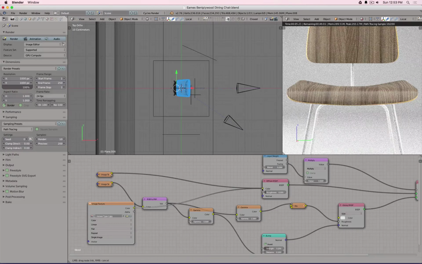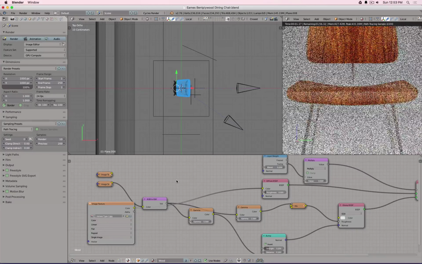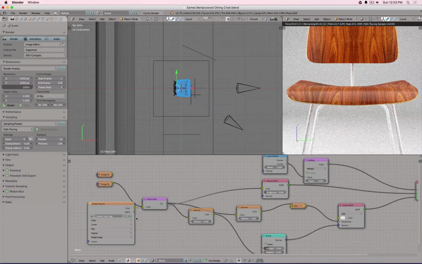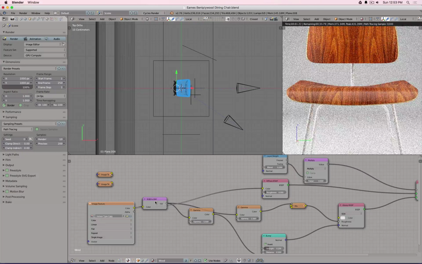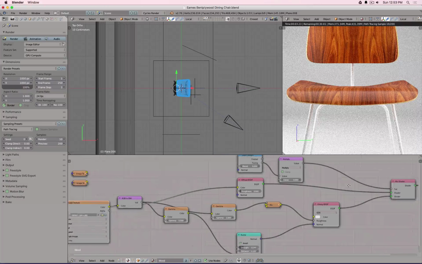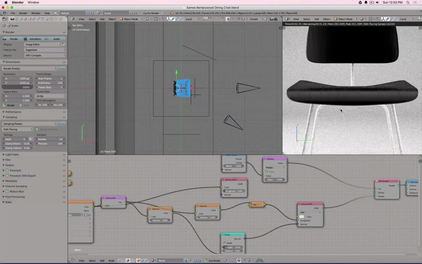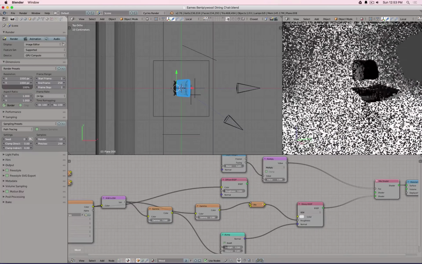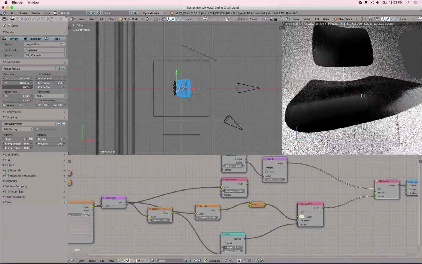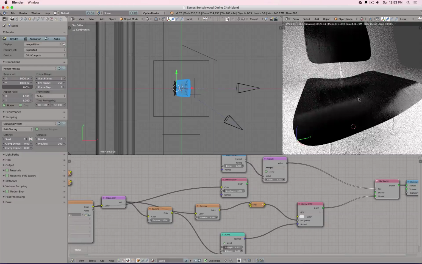So we would have to put this one into the diffuse for the color, and then we also have to put this one into this part so we can create all the required structures for the bump mapping and roughness. Let's take a look how this feels.